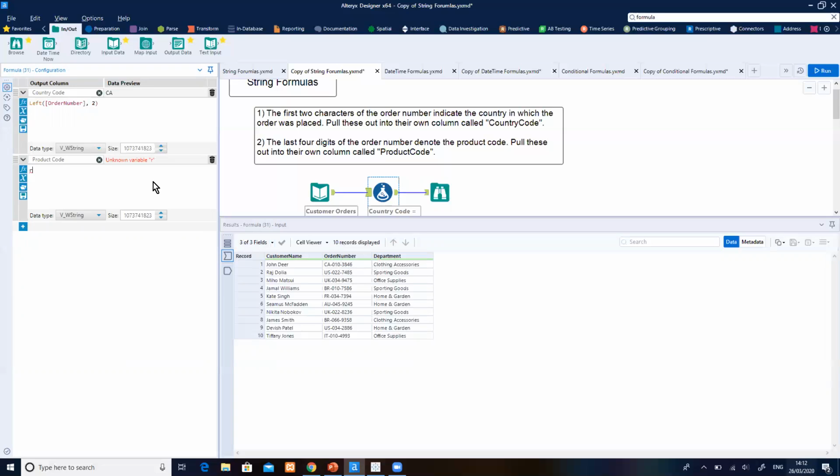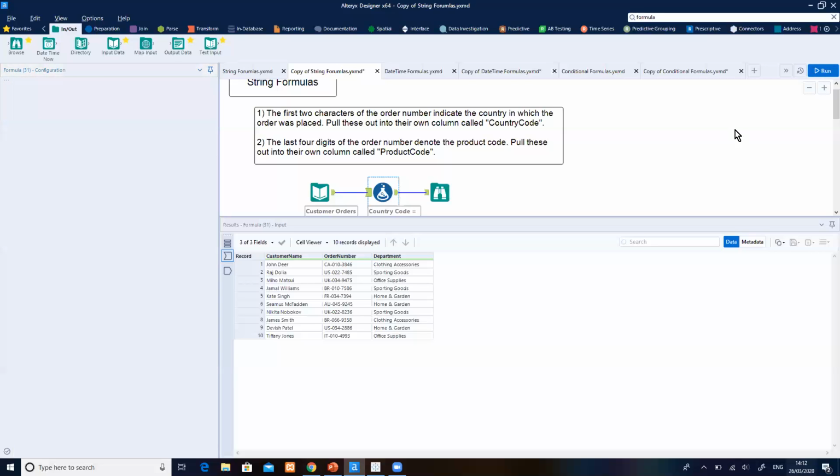So I'm going to pull out this right function. Again, replace string with the field I'm working with, so order number. And the length, in this case, I want to get the right 4 characters. And there you can see again in my little preview box, it's showing me what that first row is going to look like once this formula is applied.